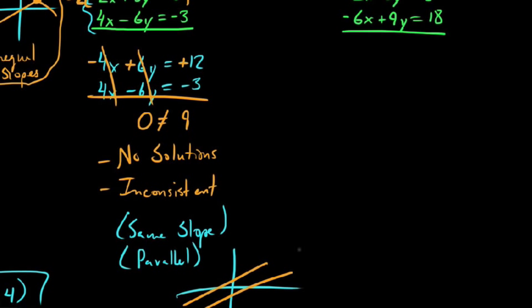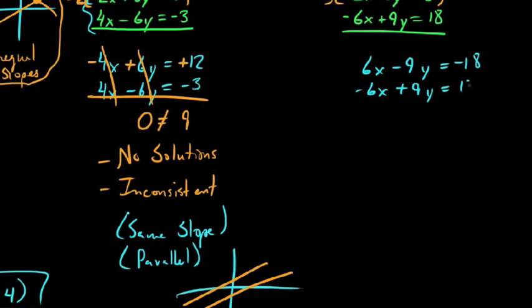They would never collide. So now our last case here is very, very similar to the first one in that you can see that the left side of this equation is very identical to the left side of the second equation, but also this, they're pretty much the same equation. If we were to triple the top equation, you would end up with the bottom one. In this case, since we're going to solve using the elimination method, I'm going to negative triple, but we end up with this. We get 6x minus 9y is equal to negative 18, which is identical to the bottom equation here.